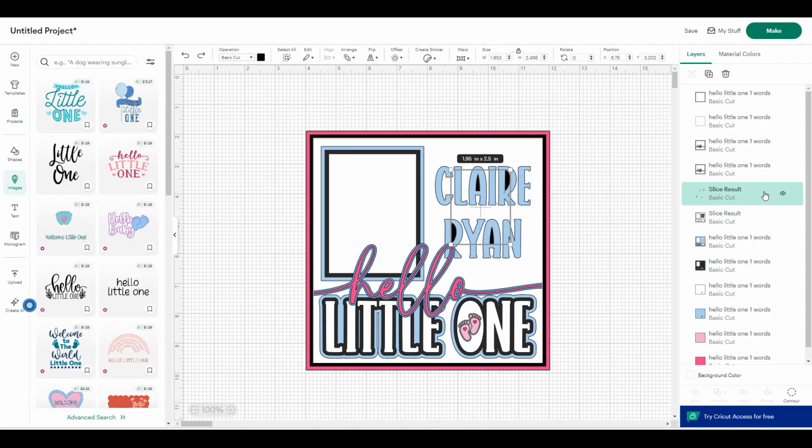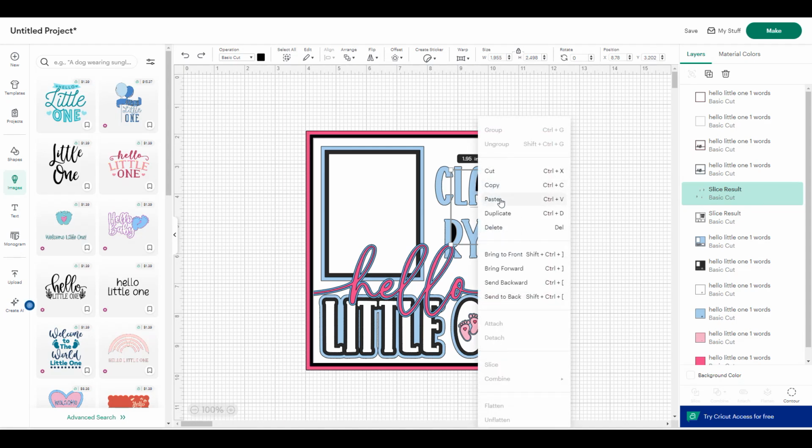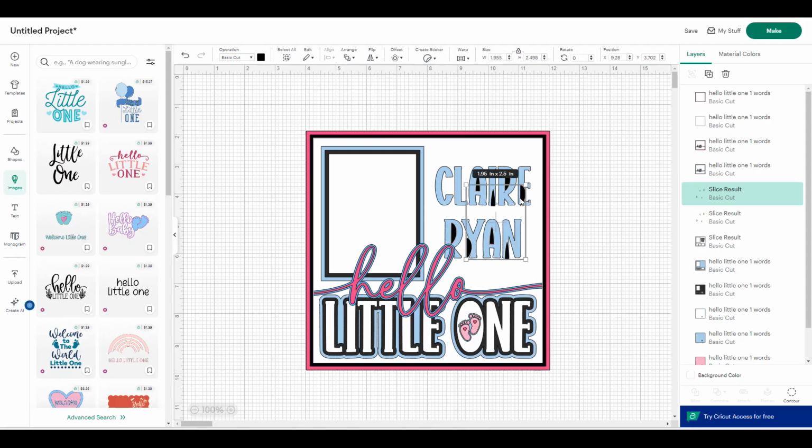I'm going to duplicate this layer, the insides, and I'll explain it all later. But for the meantime, I'm going to right-click on them, and I'm going to duplicate them, okay? I'm going to just put them over here. I don't want them right now. I'm going to hide them, actually, so that I don't have them visible.